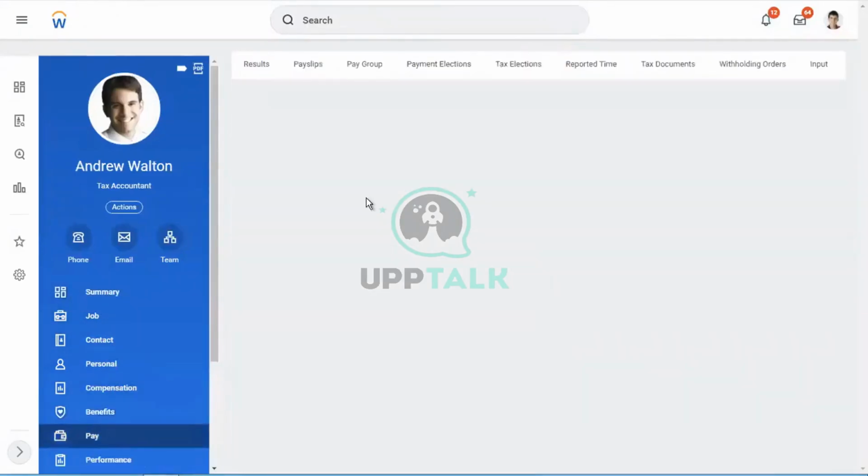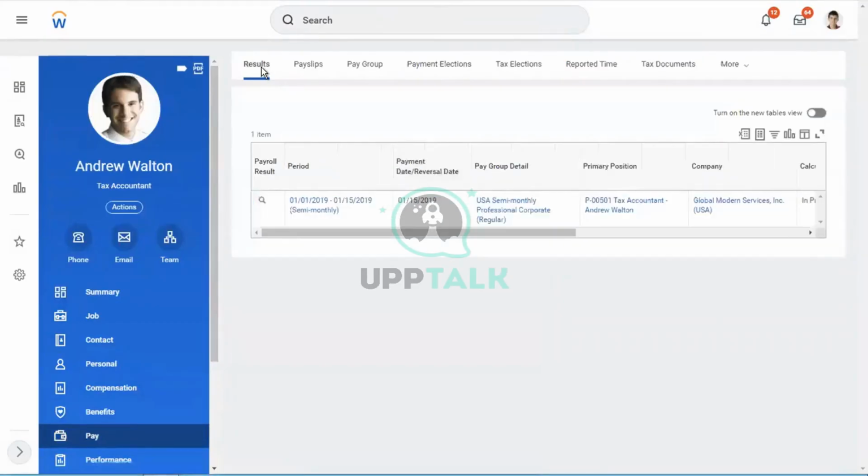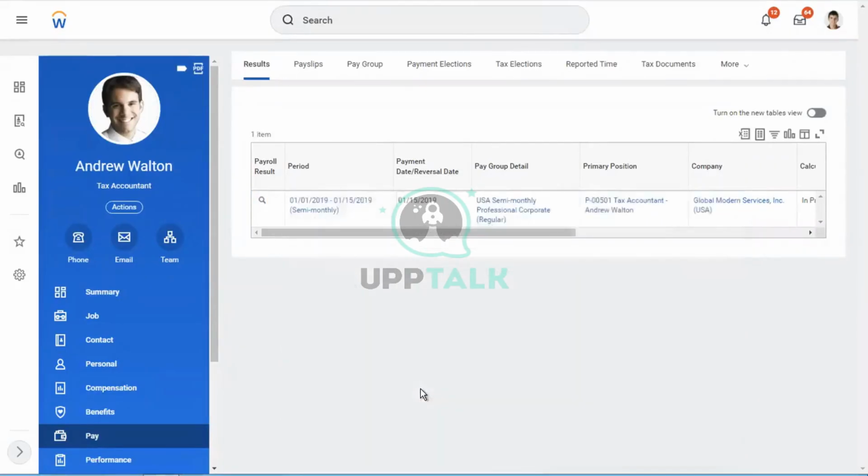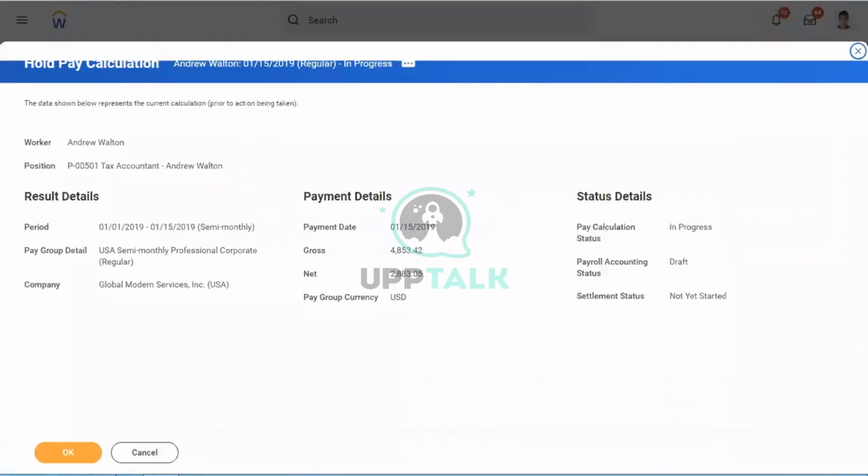Go to the employee pay tab, pay result, related calculation magnifier. Go to the pay calc, pay calc hold, confirm. Now the employee pay calc status will change from in progress to on hold.